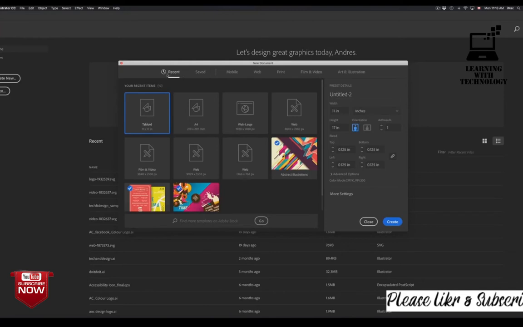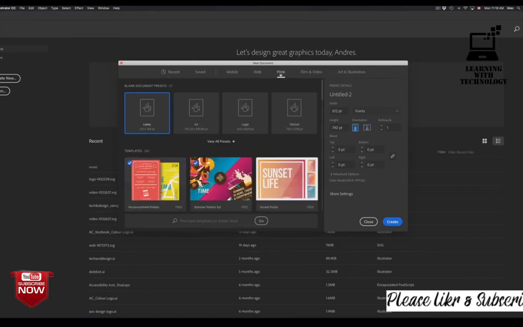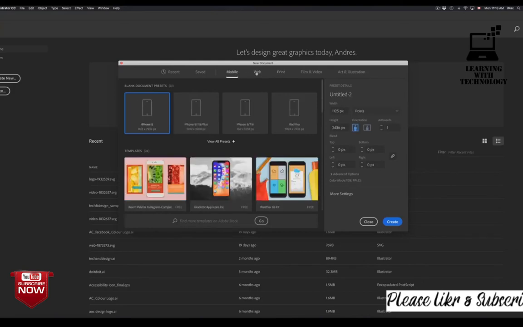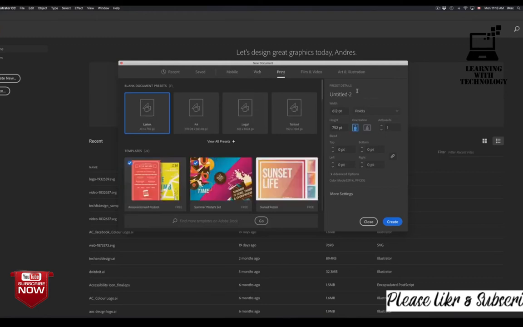So under your menu, if you go File, New, you guys will see that the shortcut will be Command N on your keyboard. So what you guys have to do right away is mess around with commands, okay, right away. So we're gonna do that, Command N on your keyboard, and this will pop out. Once you guys do that, you guys can pick several things right here. Under recent, you guys might not see anything at the moment. So to get you started, you guys can pick mobile, web, print.